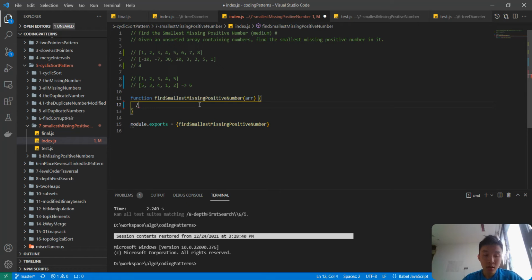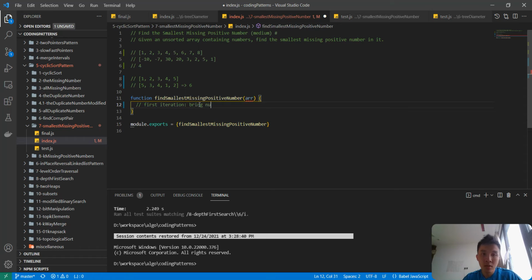For the first iteration, the goal of the first iteration is to bring each number to its correct position.